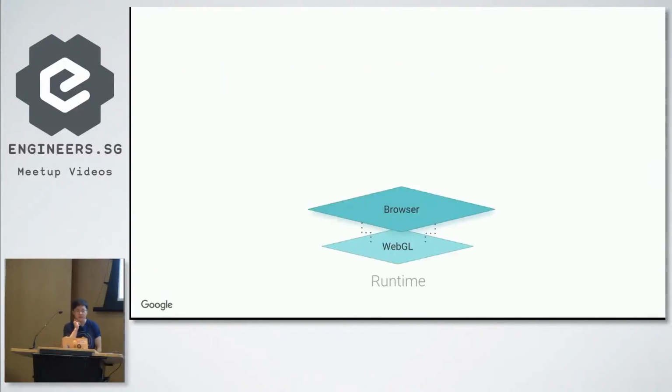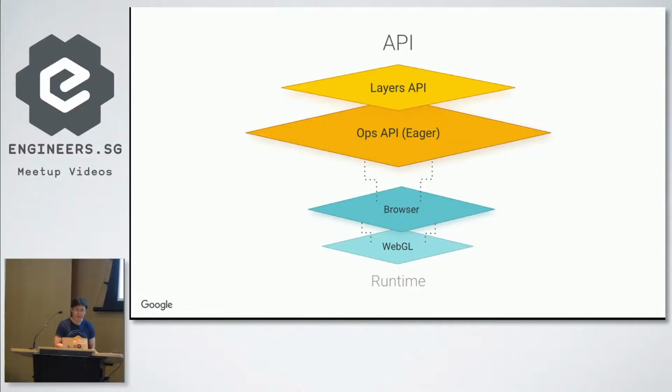All right, and this is what TensorFlow.js looks like. So basically, it runs on your web browser, and as I told you earlier, it runs on WebGL. And it has 2 levels of API. The first one is called the Ops API. In the real docs, it actually says Core API. It basically supports TensorFlow models, TensorFlow SavedModel. It allows all the low-level operations, all the tensors, all the operations. I will show it to you shortly.